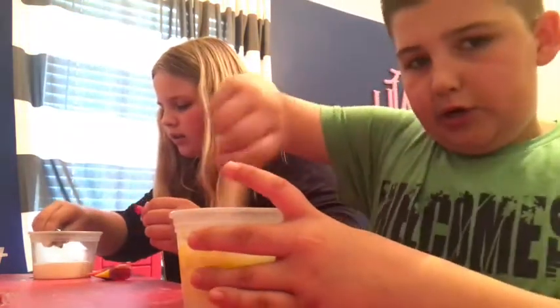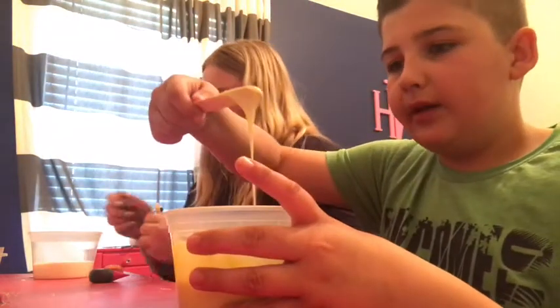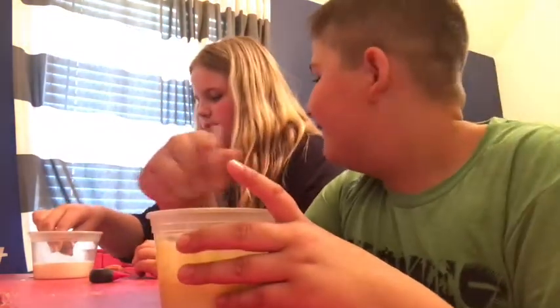I don't think I need any more color. Oh, it looks like yellow. It looks like, should I name this ripe banana? Sure. That'd be cool. I'm going with this.